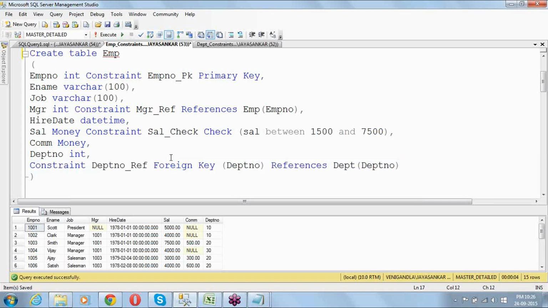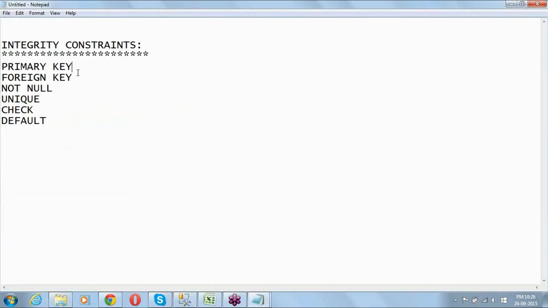And the remaining constraints, we have seen primary key, foreign key, check. Let's see not null. What is not null? When we apply this not null constraint on a column, it will not allow null values, but it allows duplicate values.